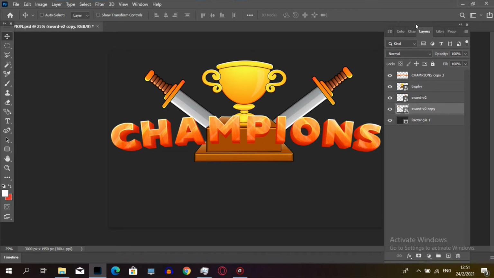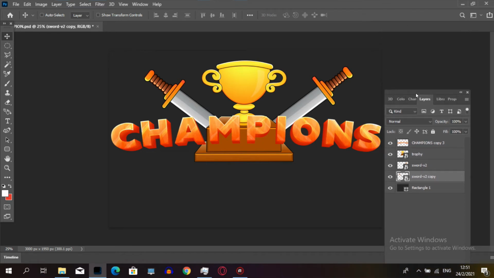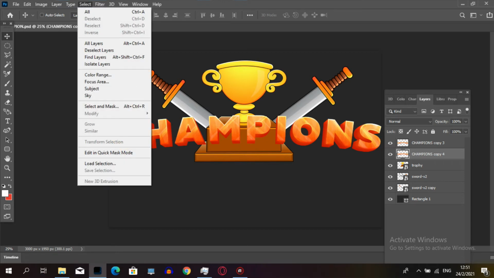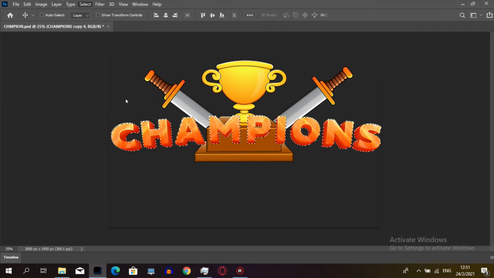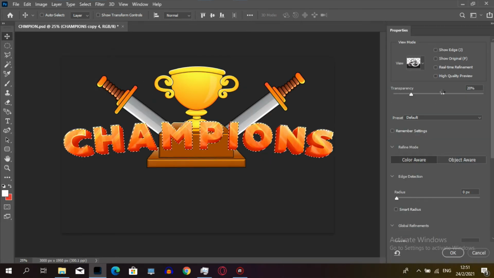It looks like I stole the vectors from Google because the vectors don't match the text. But what we could do to match the text is that now I'm going to show you how to apply a border. It's pretty easy and pretty simple. You just want to duplicate this like that. And select this thumbnail icon right there on the layer. Go to select. Sorry, I didn't mean to do that. I don't know why I did that.